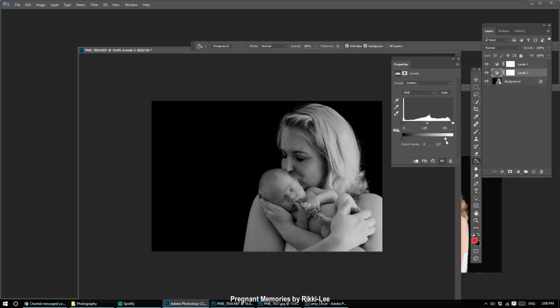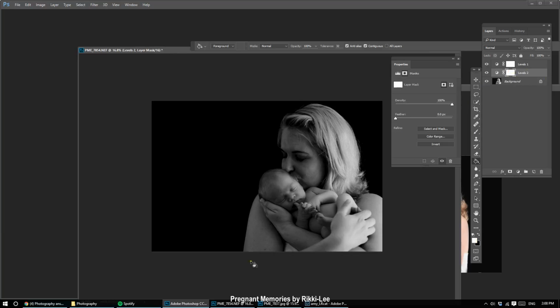It's darkening my highlights. I usually try not to play with this part too much. I don't like to touch this because it creates a matte feeling, but between the two I can get the right level that I want. I'm also looking at the back of her hand because it was a bit bright. I can turn this off to see where I'm working and the difference that it's making. I'm going to go a little bit more extreme than I normally would just to give you the example. So now I've darkened my entire photo. Well, I didn't want to darken my entire photo. I only wanted to darken the highlights.